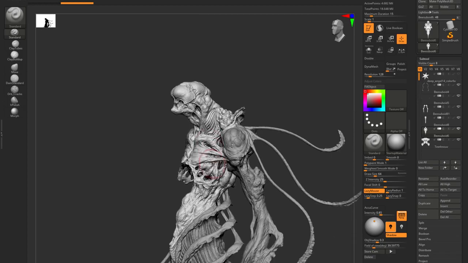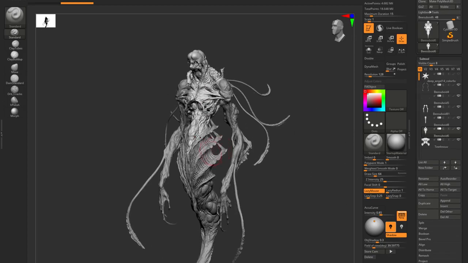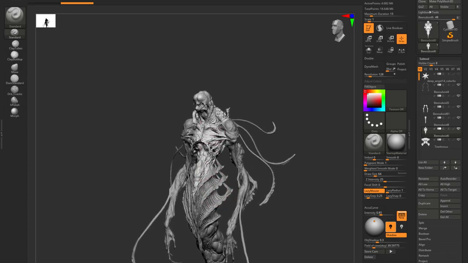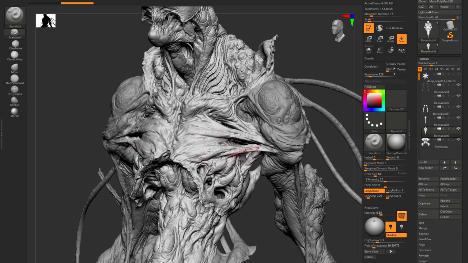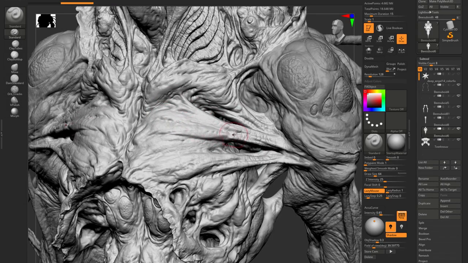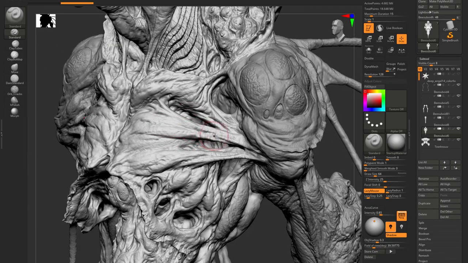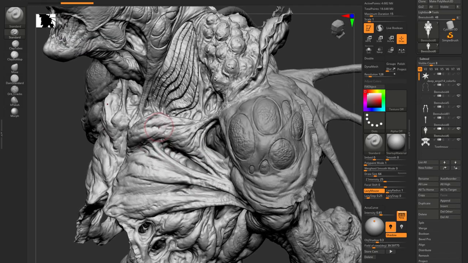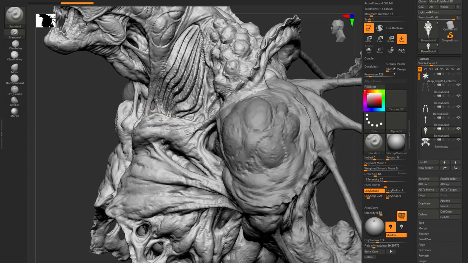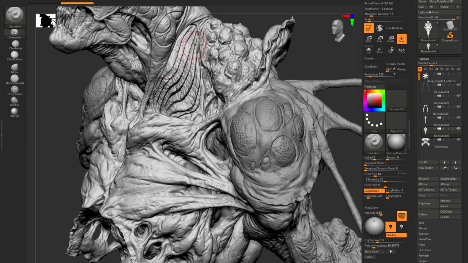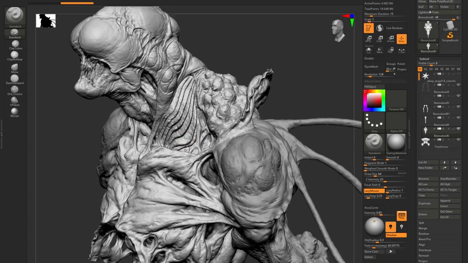And just like that, a creature like this can probably take a few days just to retopologize, because you really want to start to place edge loops in very specific locations. You want to really follow the fleshy structures that are on the surface of the creature. So really controlling the particular edge flow, like here within the neck, trying to follow these gills that he has there. All of that's very important at the retopology stage.